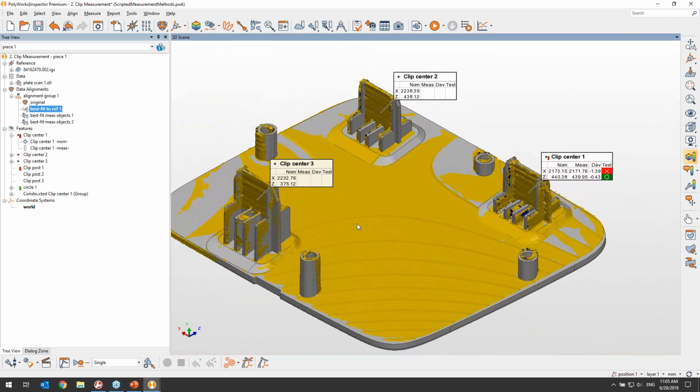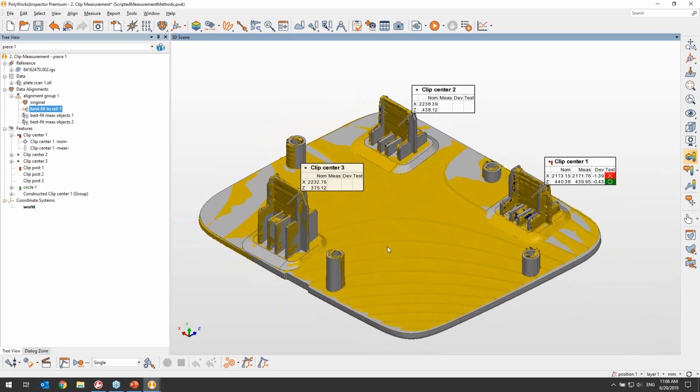However, being part of a metrology group that inspects plastic trims, I probably will have to inspect similar parts that also have centering clips in the future. So instead of repeating these steps manually every time, I should look into creating a macro script to quickly do these steps when needed. And creating a macro script could be an acceptable solution.